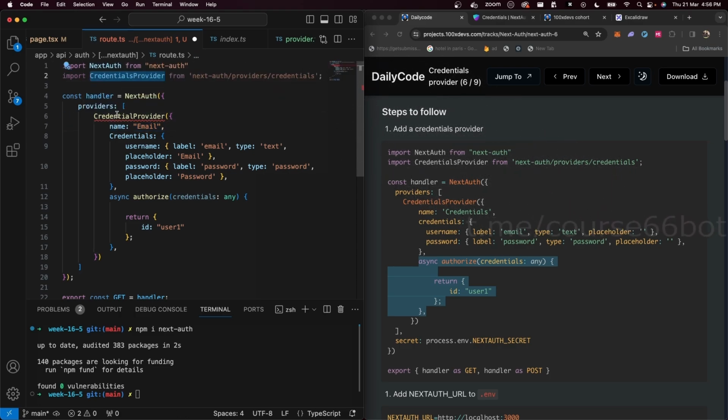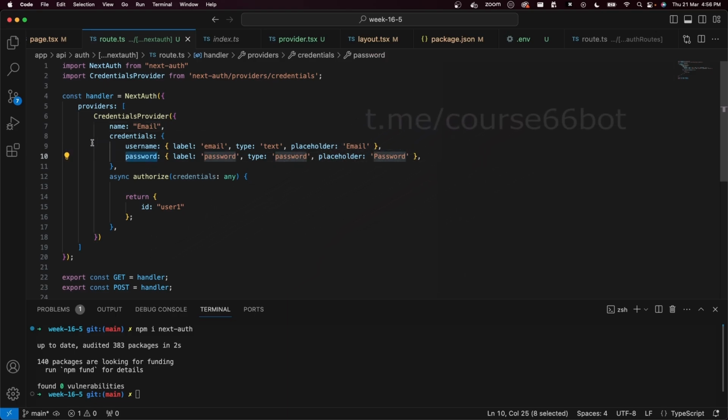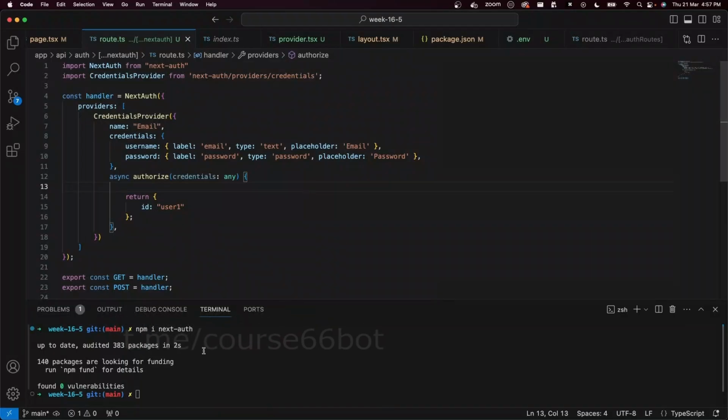It cannot see credential provider because it's credentials provider, and this will be small c. This is all the code that I have to write to add login with email and password. I still need to fill in this third thing over here called authorize. We'll see what that is very soon. But even just writing this much code will give you something. Let's see what that something is.